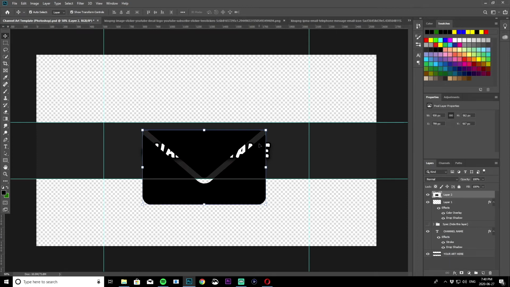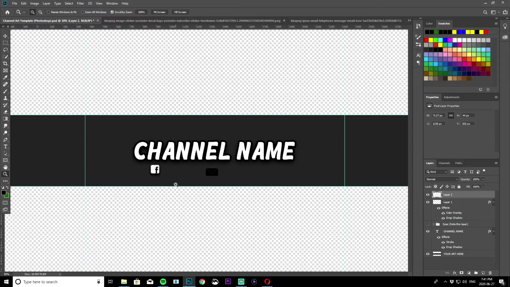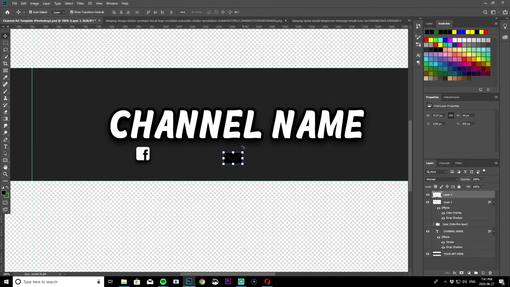Then grab it in here and then do the same thing we did to the Facebook. So just resize it, make it super small until it looks like it's about the same size as this. You can always zoom in to make sure you can click better, or you can control each variable a lot better. So I'm just going to reduce this just a tad bit more. I think it's fine where it's at right now, and I can just place this right somewhere around here. You can always use those pink, or is it purple, I'm not really sure, lines to help you align two different objects on the screen.